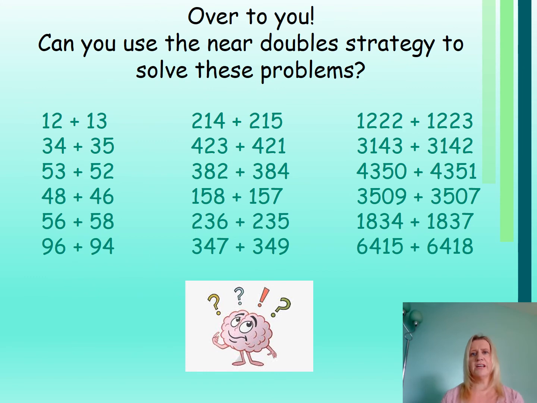It's now your turn to try out some addition problems using the near double strategy. You can start at the first column, and if you find them too easy, move on to the next column. If you're still finding this quite hard, you may need to go back and use some materials to help you. Pause the video while you complete the task. When you have finished, you can share your work with your teacher. You will also find another activity and a link to an online game to practice your addition. Good luck!